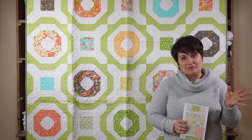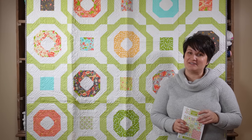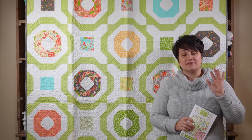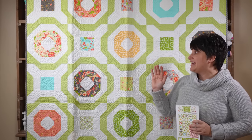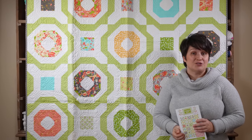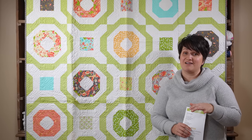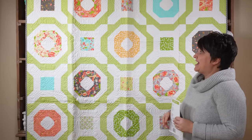The fabric line that I used for this quilt is called Lulu Lane, and if I am remembering correctly, this was my third line of fabric for Moda. So it has been a while since this line of fabric was in quilt shops. When that happens and the fabrics are no longer available to purchase, I always like to make sure that I provide you guys with some digital mock-ups using fabrics that are currently in quilt shops, and do up new versions of the quilt digitally so that you can see what it would look like using fabrics that you can easily purchase now. You are going to be able to find those images over on my blog, CorianderQuilts.com.